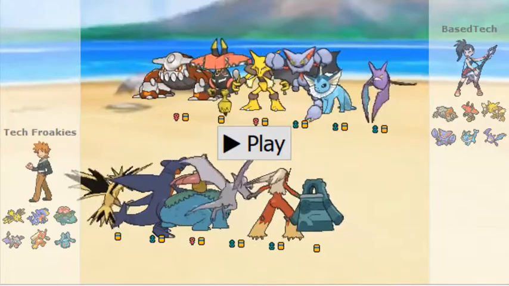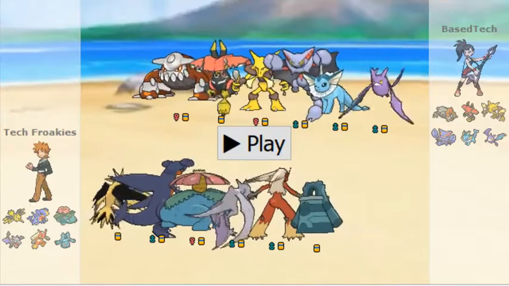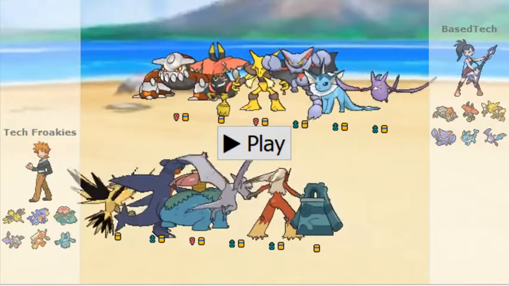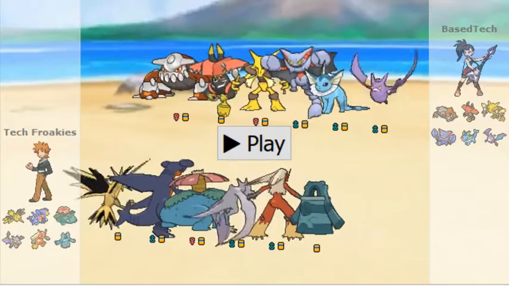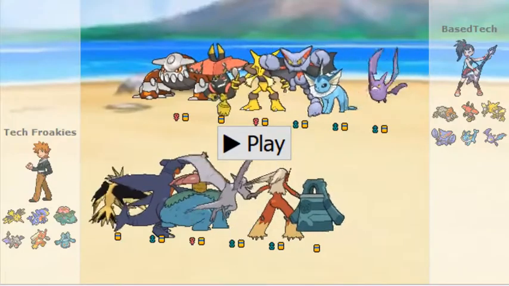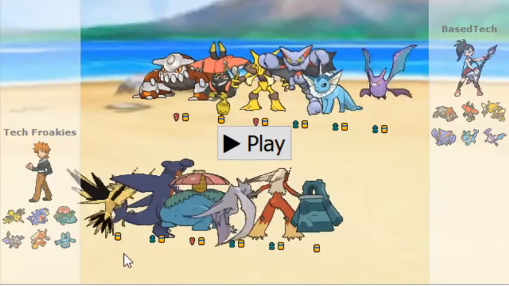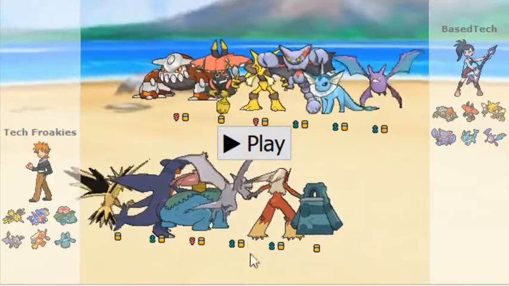So yeah, let me talk about my team real quick. I've got offensive Modest Zapdos. This thing has a pretty good offensive matchup. I've got Thunderbolt, Roost, Defog, and Air Cutter. It was a toss-up between Air Cutter and Fog, but I decided in the end to go with Air Cutter for extra damage on top of Bulu and Conkeldurr, which he did not bring.